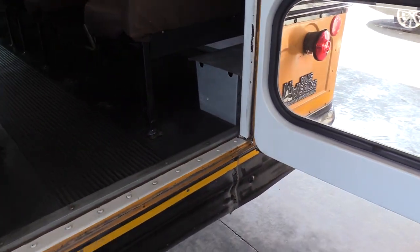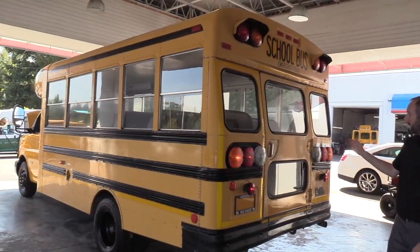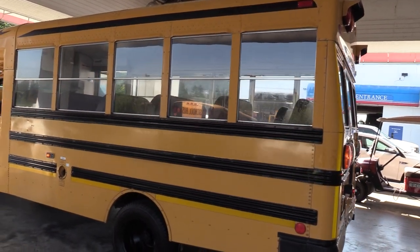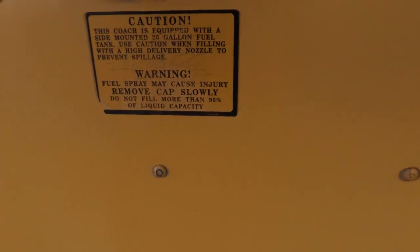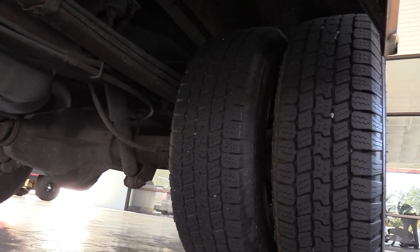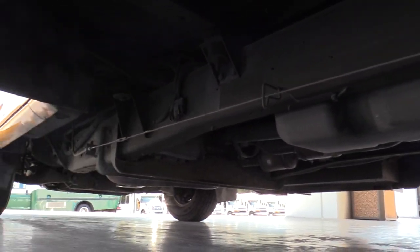Yep, little toolbox back there. If you're going to do a motorhome conversion on a bus like this or a work vehicle conversion, just disconnect that alarm and you've got nice, easy access to the back of the bus, loading tools in, loading items in, or another entry if you're going to make a motorhome out of it. Let's see, the other side, what else can we point out about this bus? It's really straight. I don't really see any body damage on this bus, other than that bumper, a little bit of wow in the bumper. 35-gallon gas tank, unleaded. Nice shot underneath again. Very clean, very straight, rust-free, which is typical of the Northwest here.